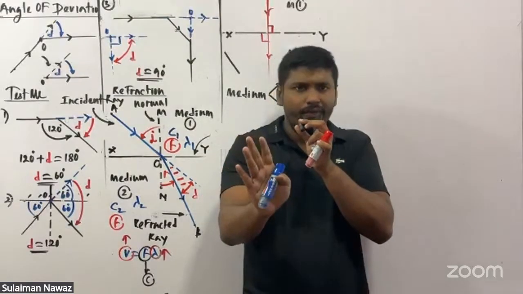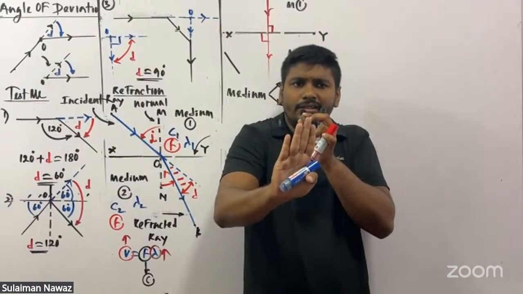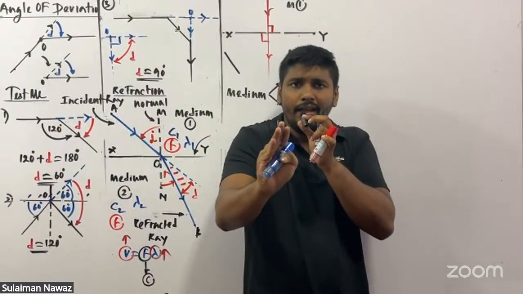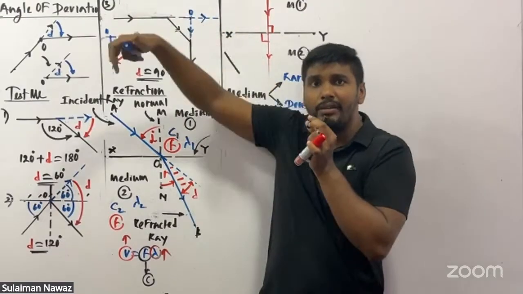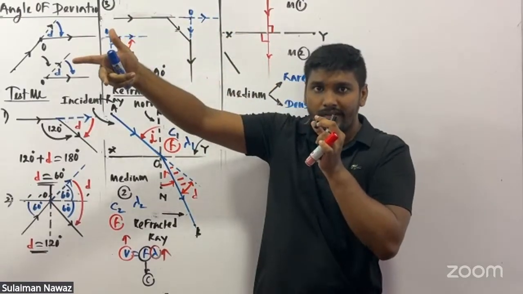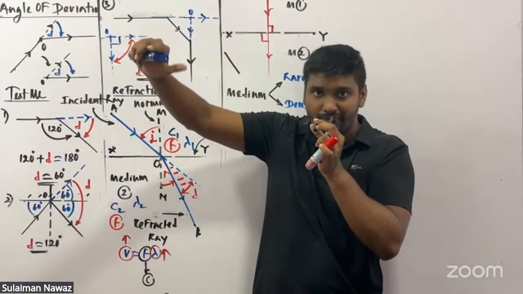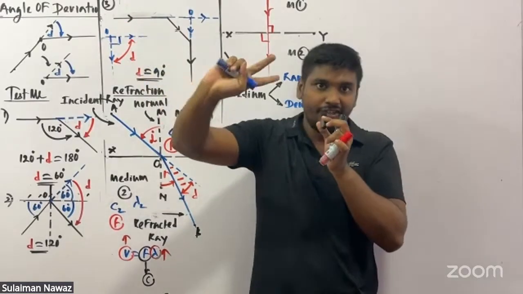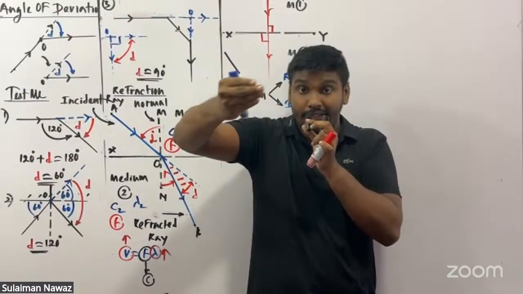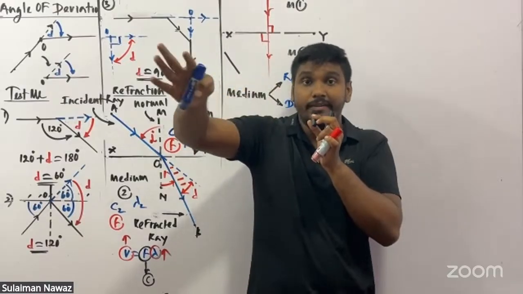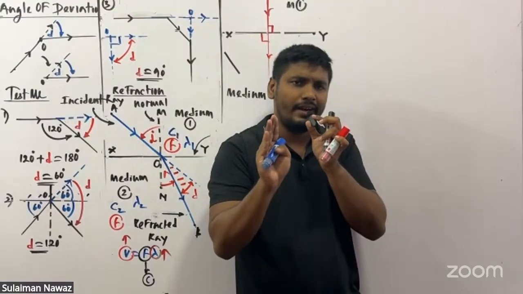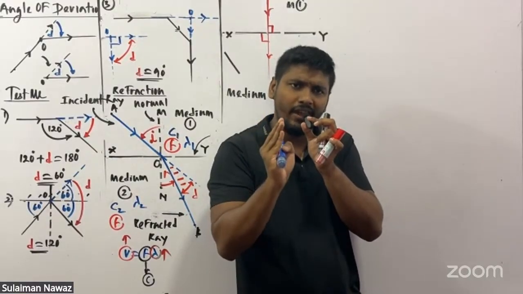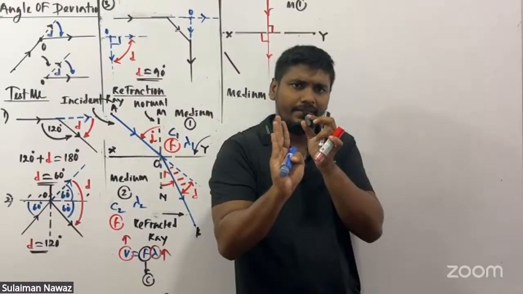In translucent, we are not 100% certain. We're not sure whether the light ray enters the translucent medium or not. If the light ray enters the translucent medium, then it undergoes refraction. If it does not, then we can't talk about refraction. That's why we are not talking about refraction for translucent and opaque mediums. We are only talking about refraction in transparent mediums in our syllabus.